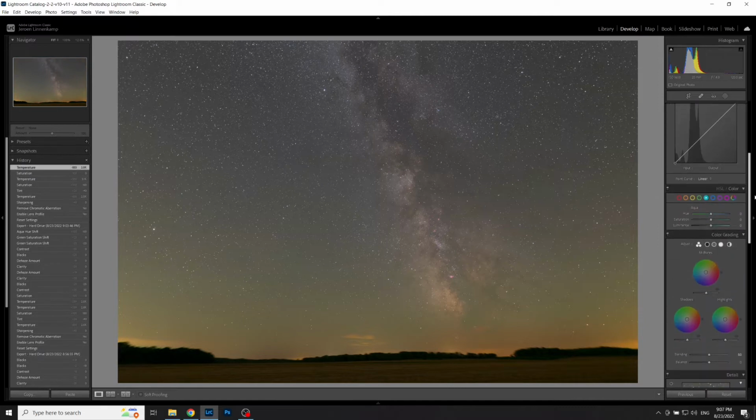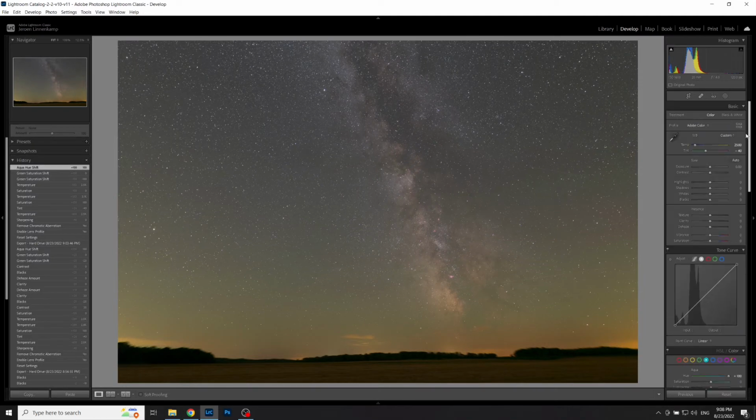You can also adjust a bit of your color balance if you aren't happy. For example, these greens here on the horizon, these are actually airglow, so I want them to remain. But if you have some weird colors, you can also, of course, for example, just desaturate that a bit. My specific camera doesn't handle aquas too well, so I'll always pull that to 100, to the blue. Otherwise, I think we are done.